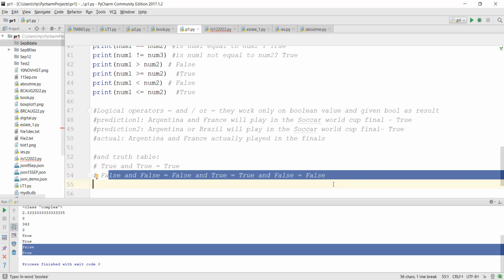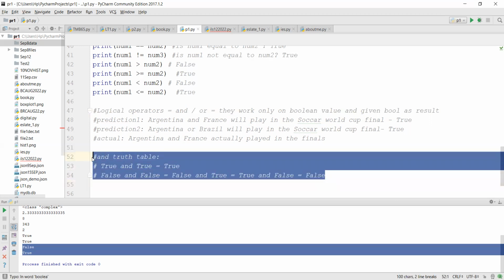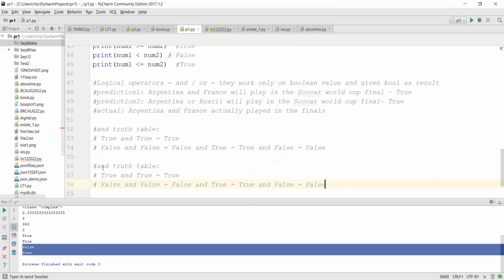Now we'll talk about the truth table for OR. These are the two main operators that we use. So OR: true or true is true. Let me change it to OR.